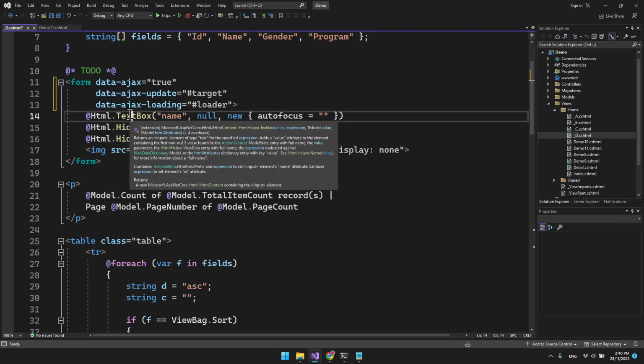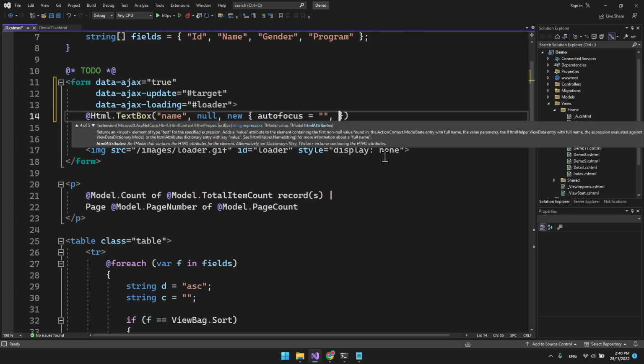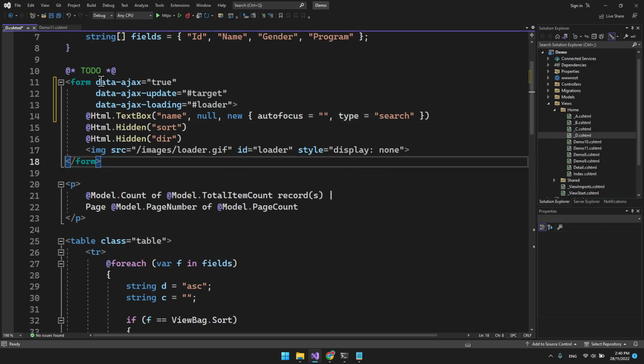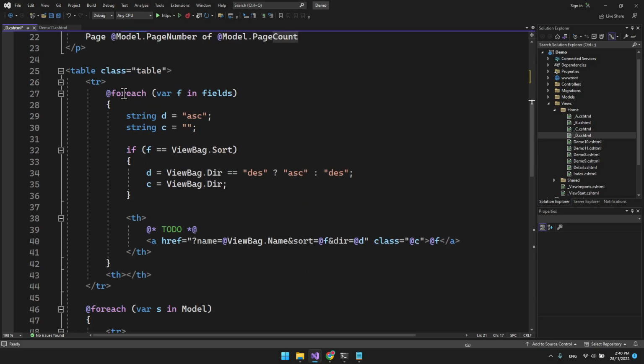For the text input, let's modify it to become the search type, following our previous example. This one is changed to search. This part is done already. Let's move on. The rest will be the same, so I think I can do a copy and paste. Copy first, so go down. We have the count. We have the header.